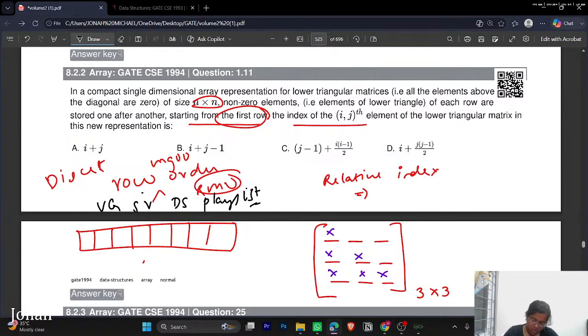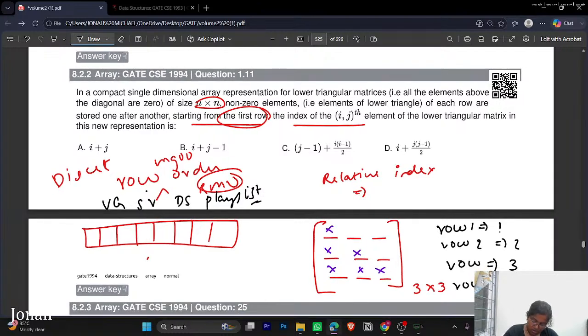So they have said row wise. So row one has one, row two has two, row three has 3. So row I has I, so in total there will be n into n plus 1 by 2.